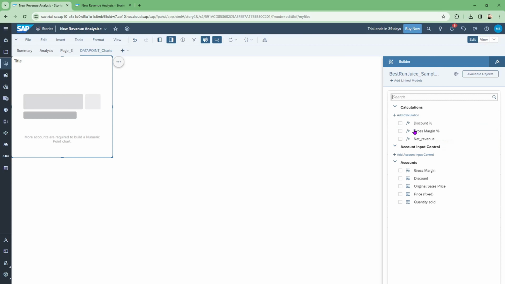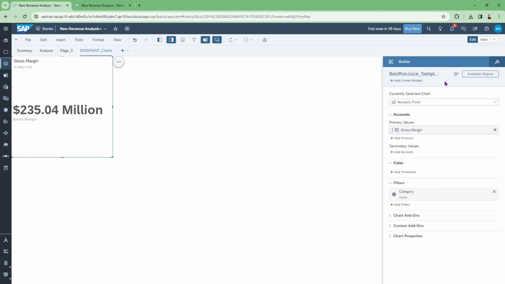Now click on the primary values. Here we have the gross margin values, and we select the gross margin only.